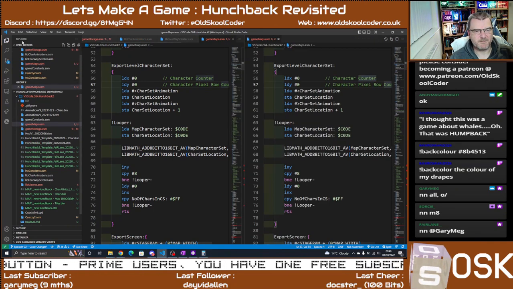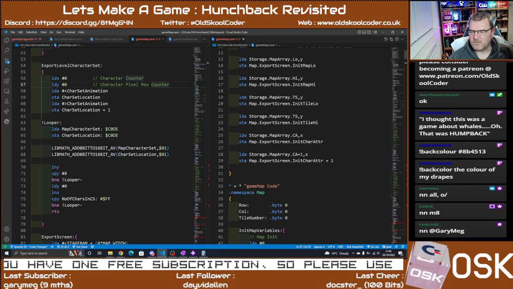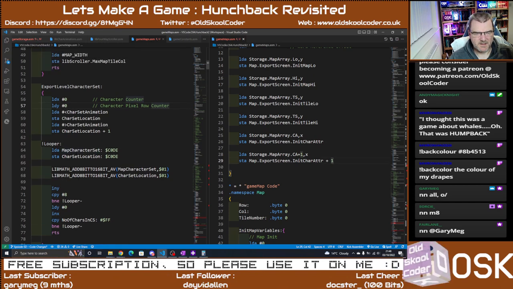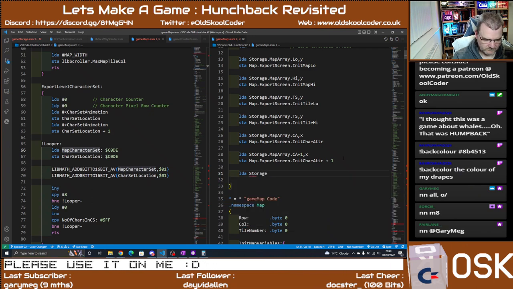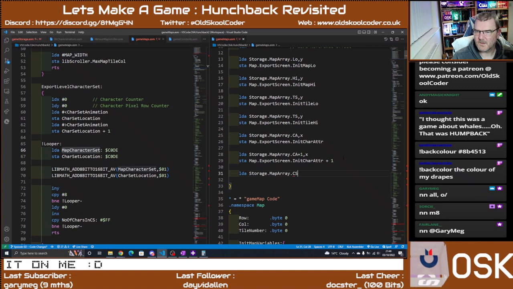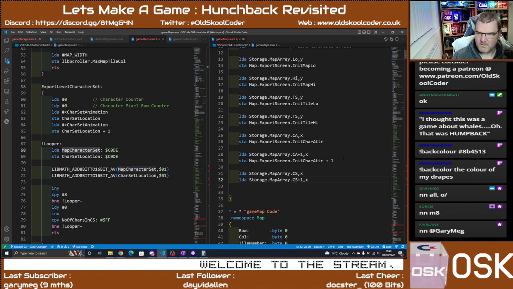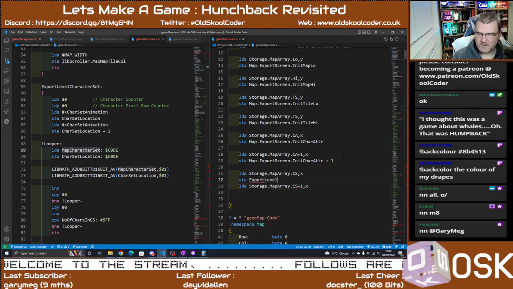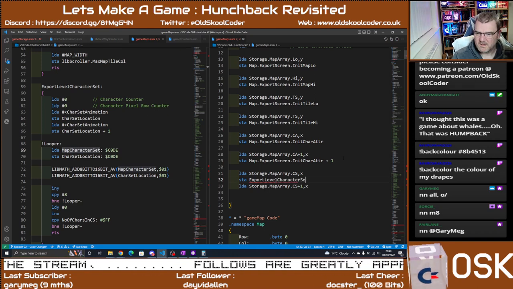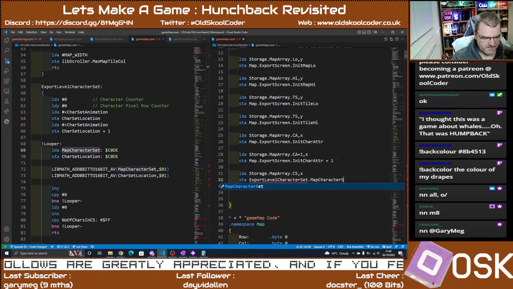Right, so let's split it. So here, we need to populate that. Store it in export level character set dot map character set, so that initializes it.